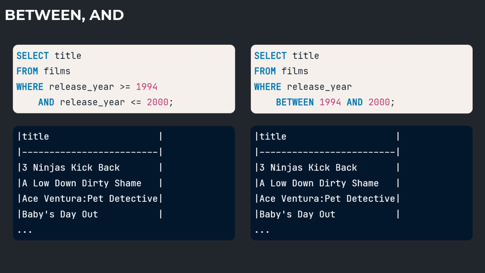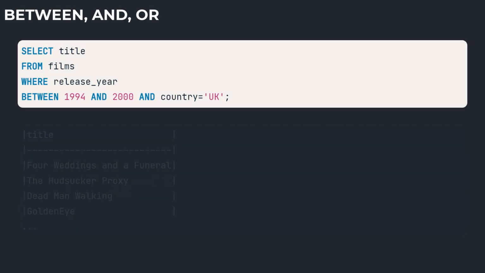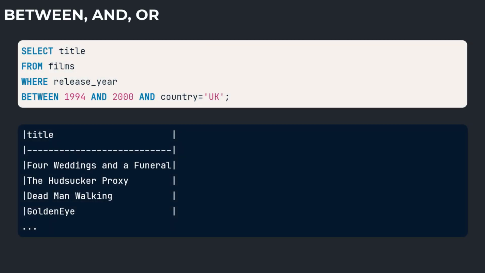It's important to remember that between is inclusive, meaning the results contain the beginning and end values. Like the where clause, the between clause can be used with multiple and or operators, so we can build up our queries and make them even more powerful. For example, we can get the titles of all films released between 1994 and 2000 from the United Kingdom.